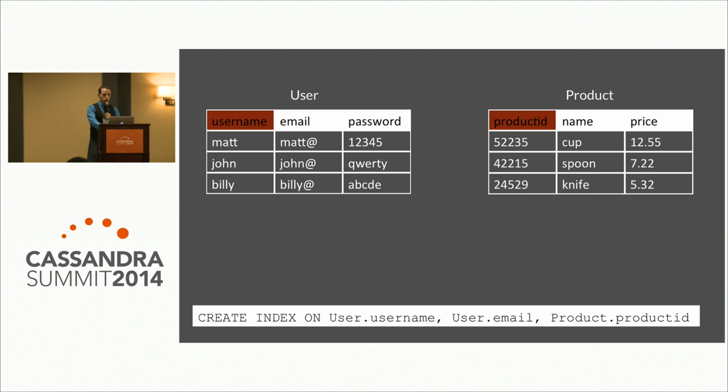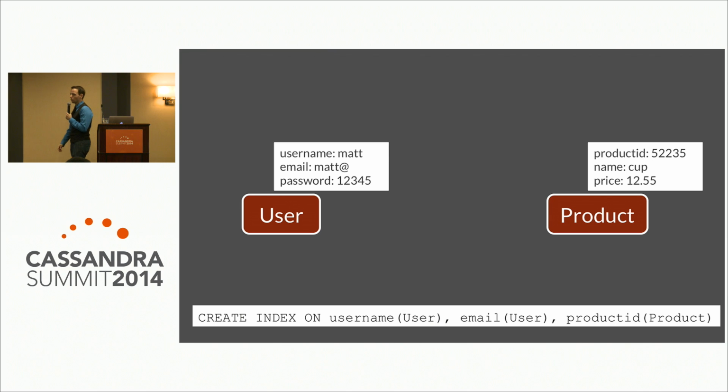Now, if you use Titan, you adopt a graph-centric view of the problem, which actually doesn't look that much different in this very simple case. We talk about vertices as entities. We have user vertices, we have product vertices, and they have a number of properties on them. You can attach arbitrary properties, which are key-value pairs, to vertices to describe them. And then you can create index structures, similar to how you would do it in Cassandra, and you're good to go with the product and the user. All right, so far, so simple. You can also integrate with things like full-text search, much like you would do in Cassandra.